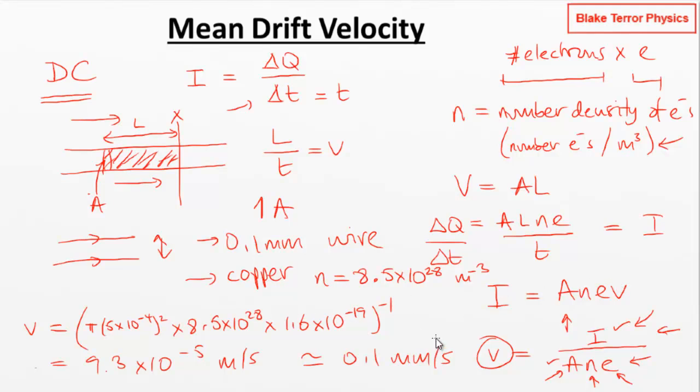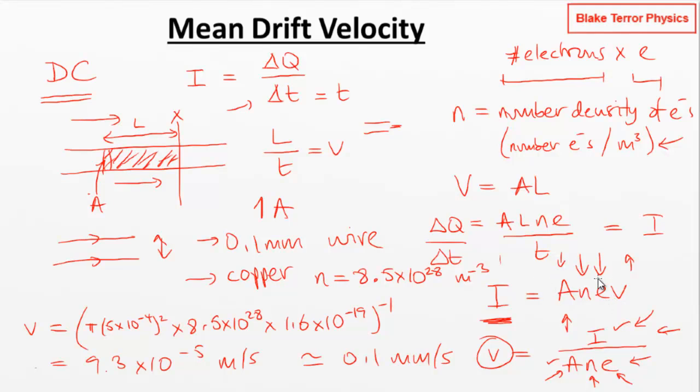We can see what sort of things are going to change this. If you've got that copper wire, well, N and E aren't changing because it's still copper, so N doesn't change and E is E, so that's fine. If you change A for the same current, so if you take a wide bit of wire, put it in series with a narrow bit of wire, so we must have constant current because of Kirchhoff's first law, nothing's changing there. So if you narrow the wire, then the velocity goes up. If you widen the wire, then the velocity goes down.